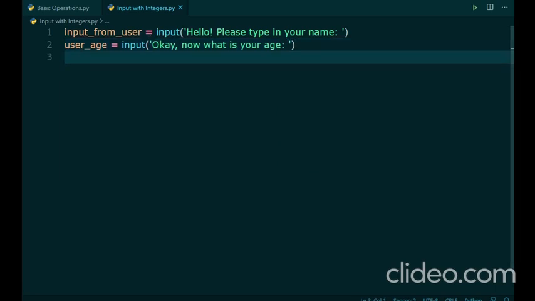So that will take in the user's age and store it in the variable user_age. Now if I want to add 10 to the user age, I could do it like this and then store it in another variable called age_plus_10 equals user_age plus 10.